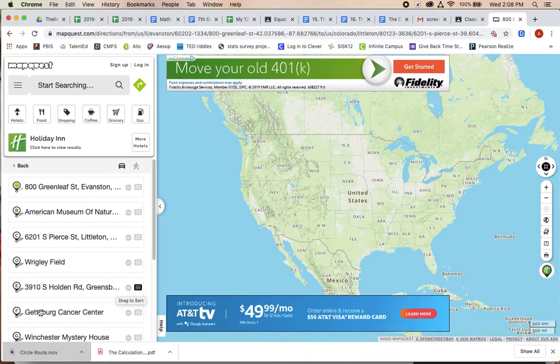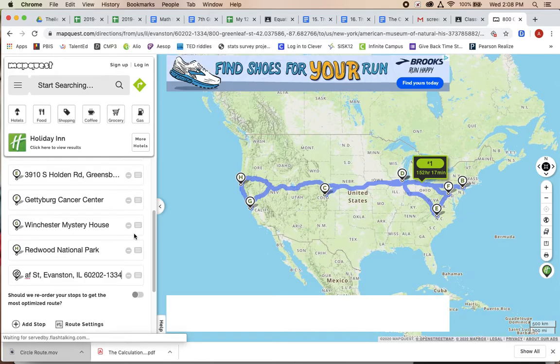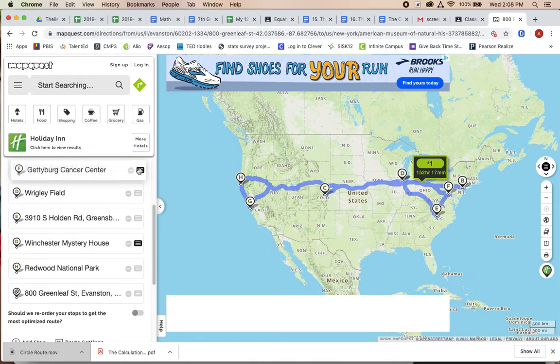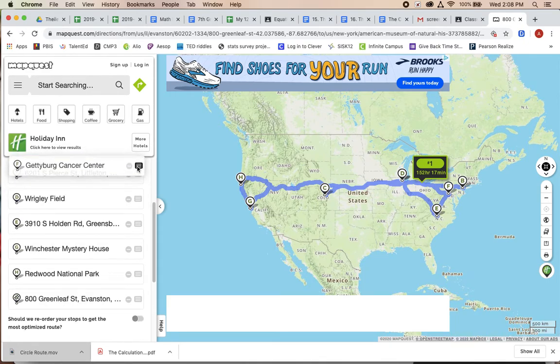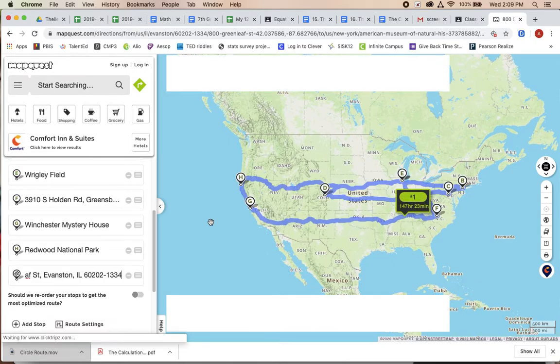But in the meantime, I know that Gettysburg is really close to New York, so that's going to want to be my next location. So I'm going to bring that up and make that the one that I go to after the History Museum. Right? So I'm trying to make a nice circle, because if your criteria is the least amount of miles or the most logical traveler, you definitely want to make as direct a route as possible. So I'm going from here to B to C, so the next logical place would be F.